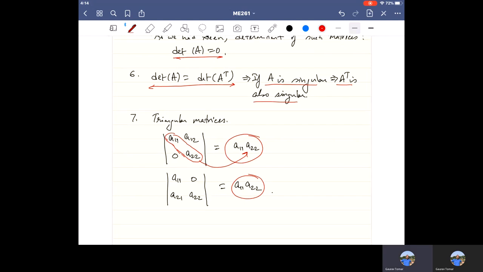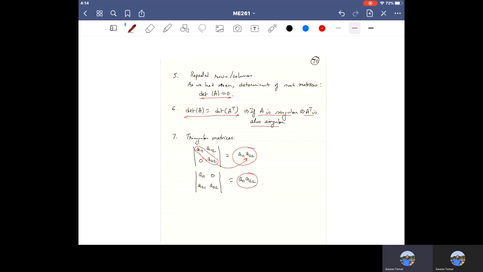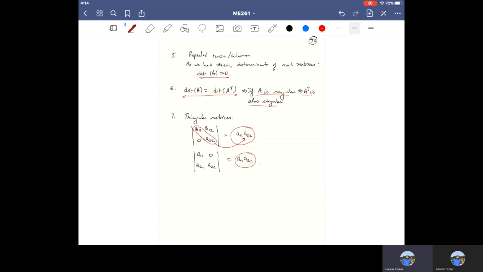Okay. Now we are done with the determinant part. In the next class we'll talk about spectral decomposition, and that's where we start talking about the definition of eigenvalues and eigenvectors. So we'll close this class here.